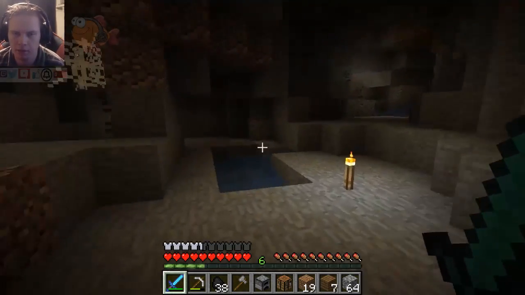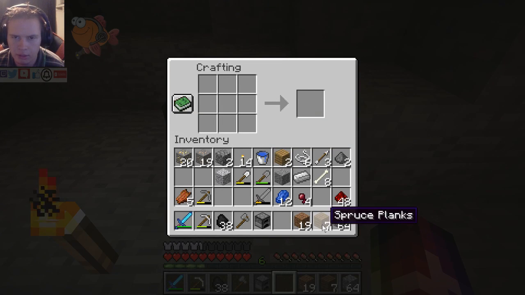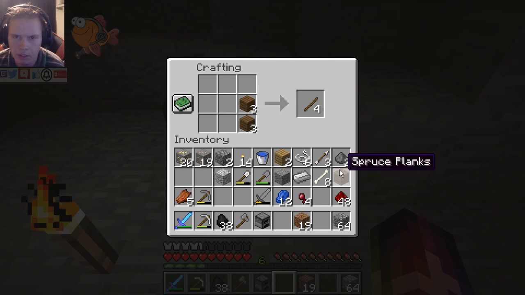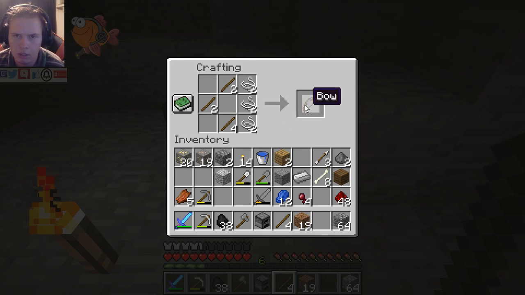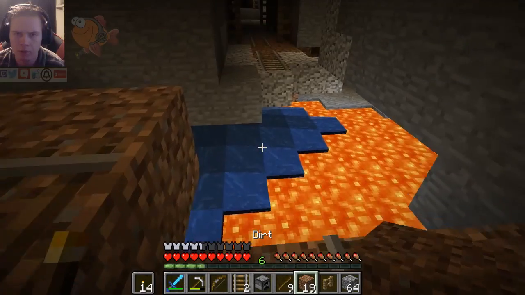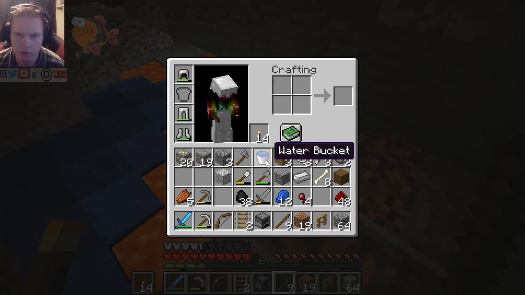Alright, got all my stuff back and everything. Alright, so let's see here. Okay, we got enough for sticks. That means we can make some arrows. Well, a bow. Just for safety.